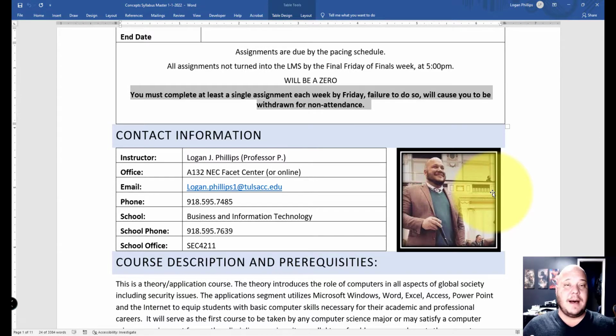Now, if something has popped up, if you've gone to the hospital, if you got COVID, if something's an issue, communicate that to me beforehand. If you know you're sick, you know you're down, you know you have a family funeral, you know you have an emergency, text me, email me, whatever you have to do, and say, hey, this is going on, and I will gladly work with you. But if you don't speak to me at all and you just ghost me for a week, you will be dropped from the class and given an AW on your grade or withdrawn from the class.